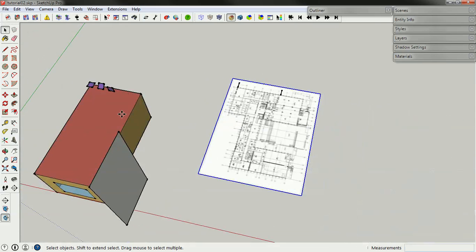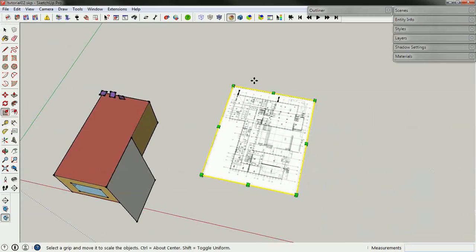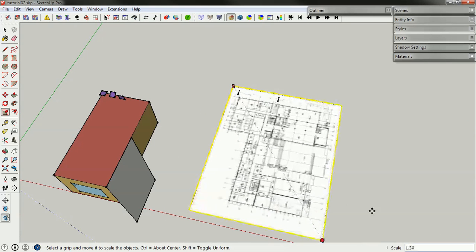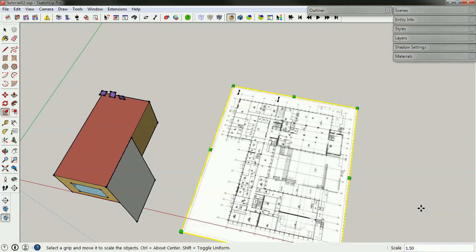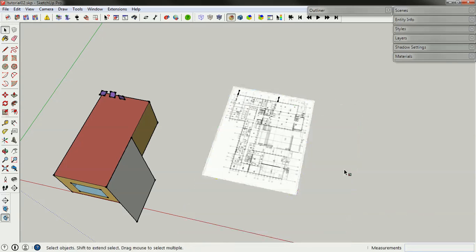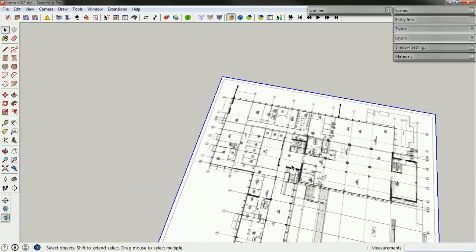And I can do this by clicking on this scale, or S. The shortcut key is S. And I want to scale it by the diagonal, because that's a uniform scale, like so. Actually, there's a better way of doing this. I'm going to go back and show you the better way, which is to explode this object.